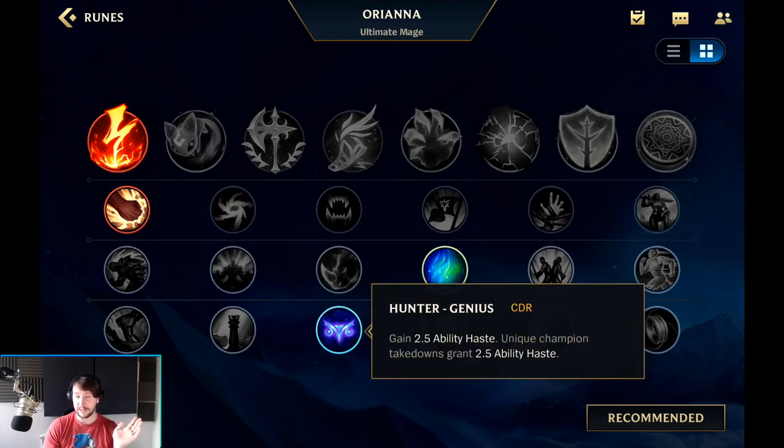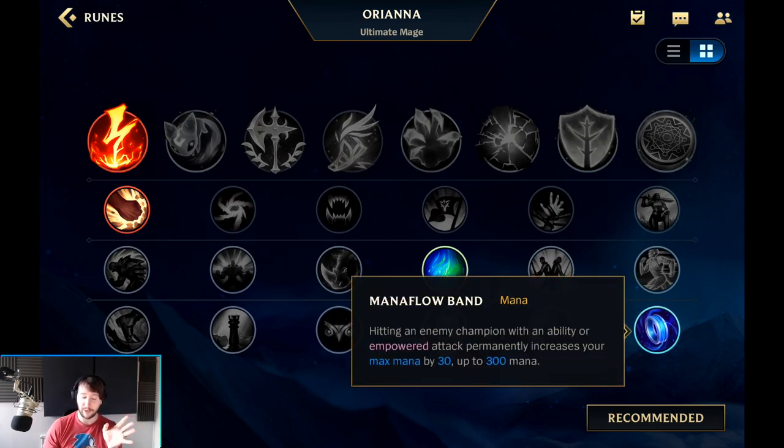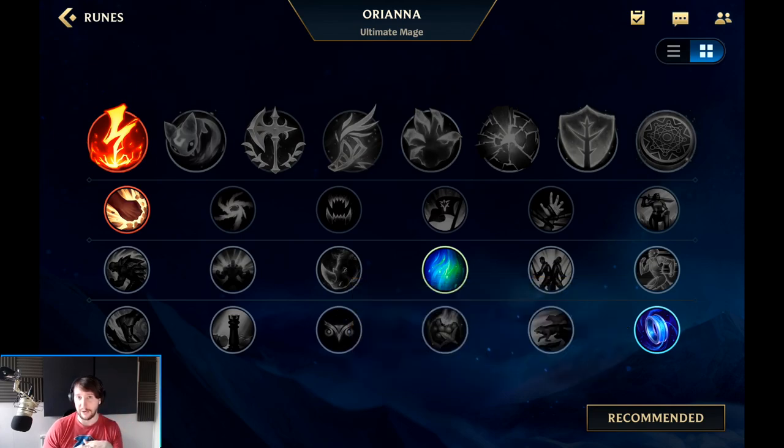You've got three rune choices, in my opinion, from the Inspiration page. Hunter Genius, which gives you the Ability Haste, which is great. You could go Sweet Tooth, which is okay for Orianna. Don't get me wrong, the extra regeneration is always nice, but realistically, I think Manaflow Band is the best choice, because it's going to allow you to get a load of mana, which is going to help sustain you.